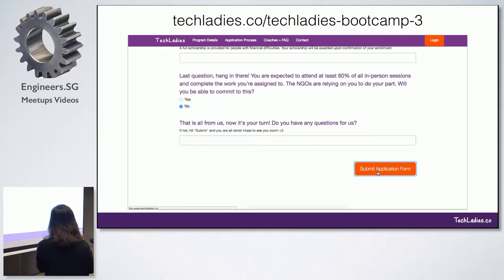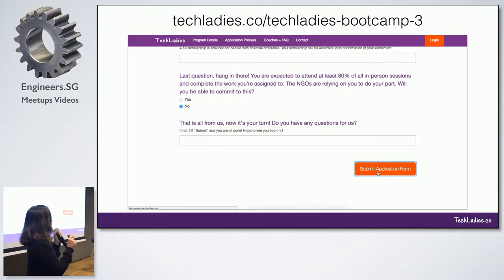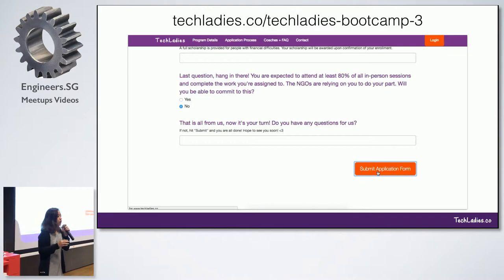Once you click the submit button, the app will send you an email with a submission code. Using this code, you can come back to edit your application form — you don't have to start from scratch. If there's anything you have trouble with, you can always find me on email, or ping us on our Facebook page, or join our Facebook group.